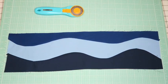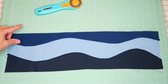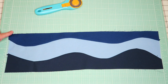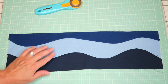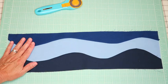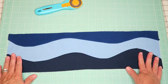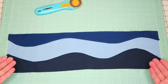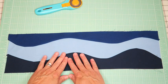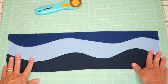Here is our finished curvy piece, and you can continue adding curves as you go up. You can do thin stripes or thicker stripes - just with thinner ones make sure you have enough overlap for however deep you'd like your curve to be. Just remember: when cutting your curves, keep your right sides up for both fabrics so you can see the pretty side, because then when you flip it over you'll be sewing right sides together like normal - and you'll end up with perfectly matched curves every time.